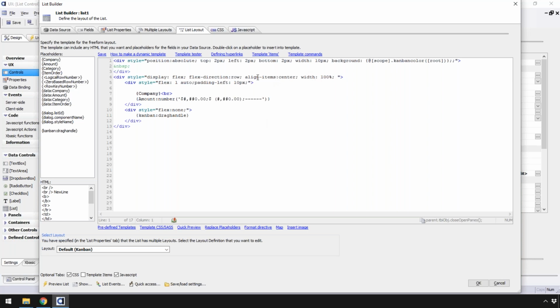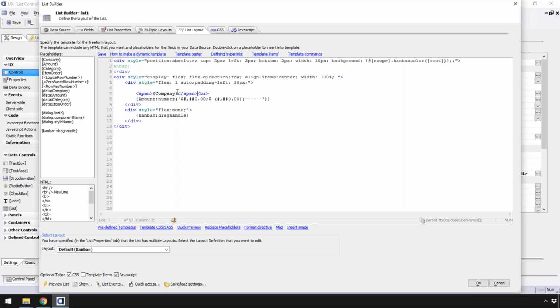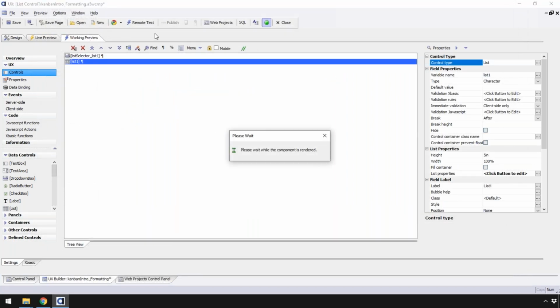It could be with style. Right, so what if you put company in a span, for example? Yeah, I think you would put this in a span. So you go span, with, let's first put in the span, where style equals. Okay, so I basically surrounded my company field with a span. And let's see what happens here.